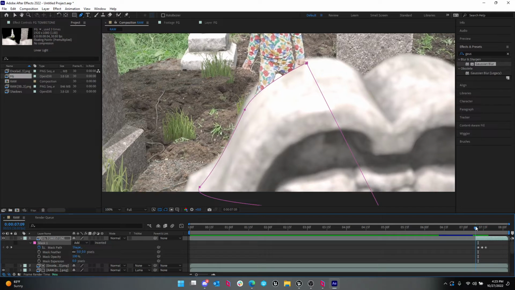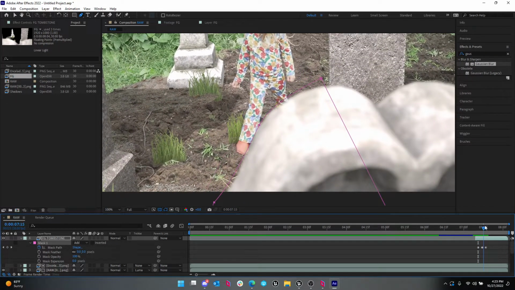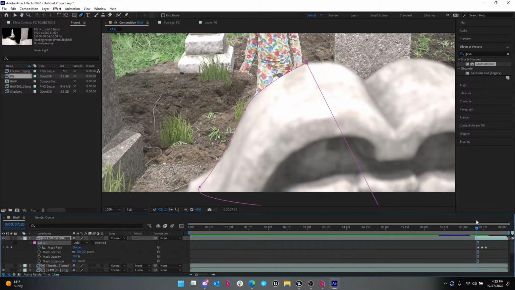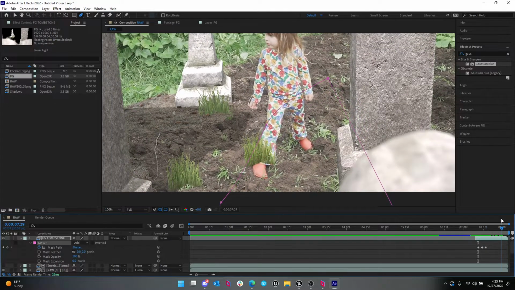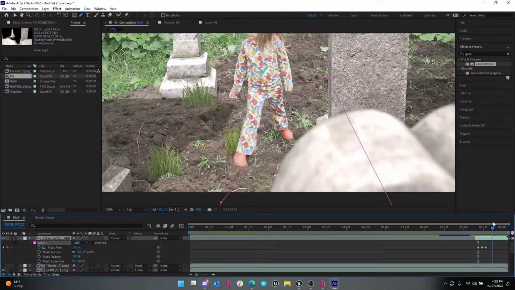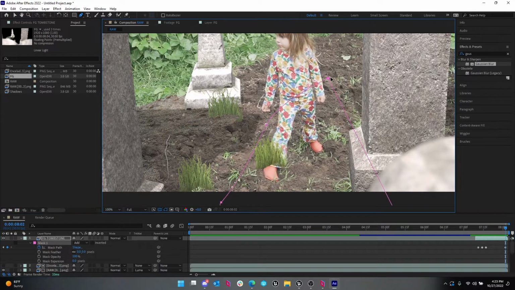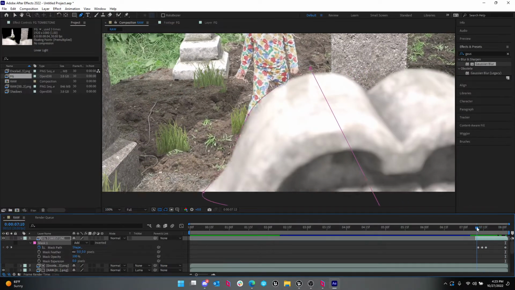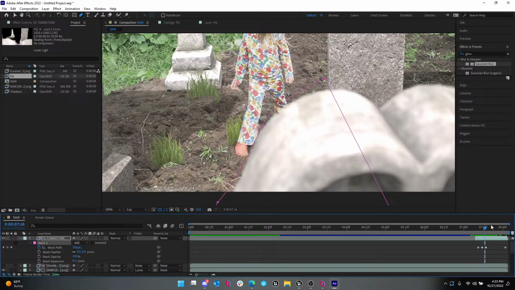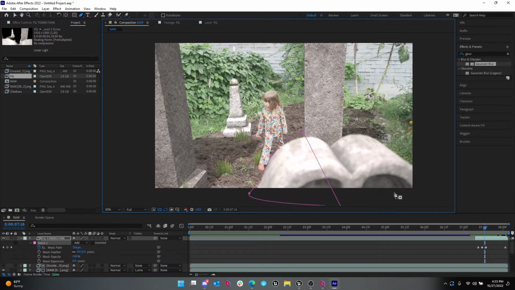This is very tedious work that takes time to do. I'm not going to bore you with the step-by-step process here. If you've done After Effects before, you should be familiar with this sort of stuff. Obviously, the problem comes back because I stopped doing the mask. But this is what has to be done if you're trying to do a fully composited project. It's not just done when it comes out of Unreal, usually.